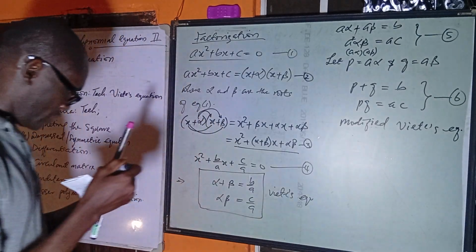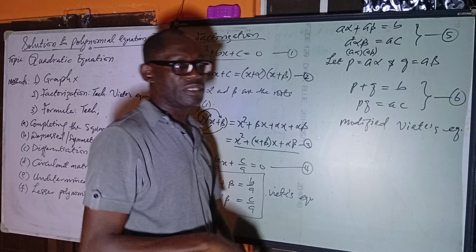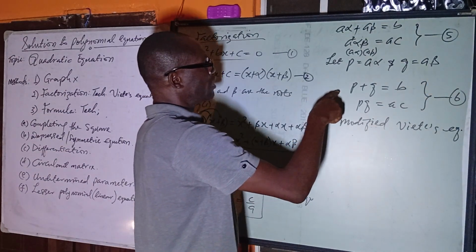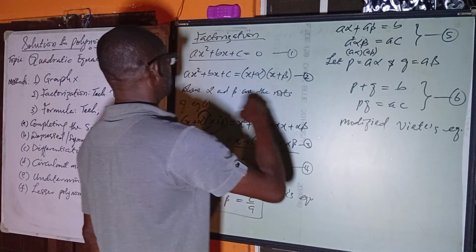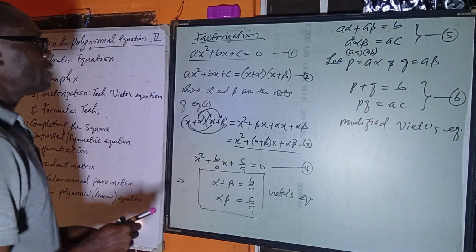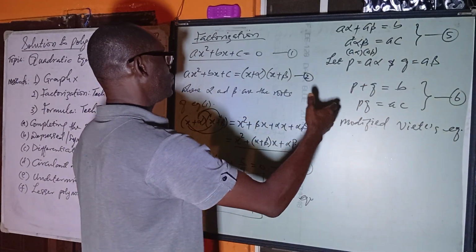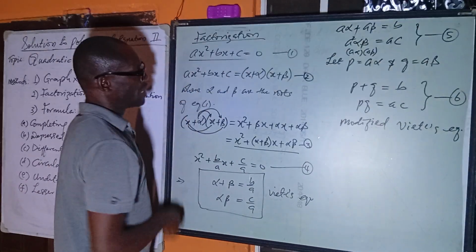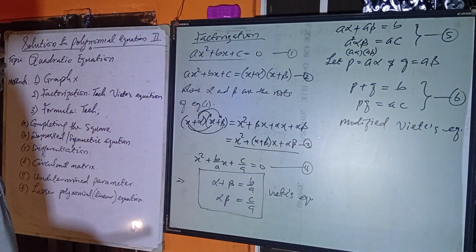And call this modified Viete's equation. Oftentimes this is actually what we use while trying to factorize a quadratic equation. One can either say find two numbers so that when you add them, it gives you the coefficient of x, and when you multiply them, it gives you the product of a and c. When you get these two numbers, what we normally do is plug them in here, and then factorize. Okay, so let's see now how it will go.